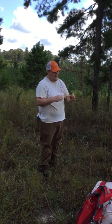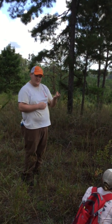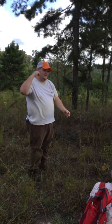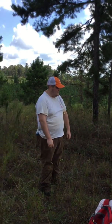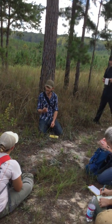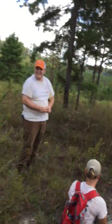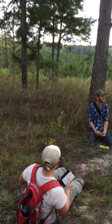So cotton mice, or at least what I've seen, theirs are about 1.5 to 2 inches, and they won't have that pronounced apron like what that does. But that's what I've seen. Old field mouse. Nick, anything to add to that? I don't think Dustin covered it. Sweet, yeah. Dustin said you can see tracks if you got it.